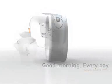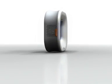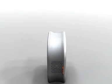aXbo, the Sleepphase Alarmclock made in Austria, makes the best start to your day possible. Get out of bed refreshed and well rested. Good morning every day.